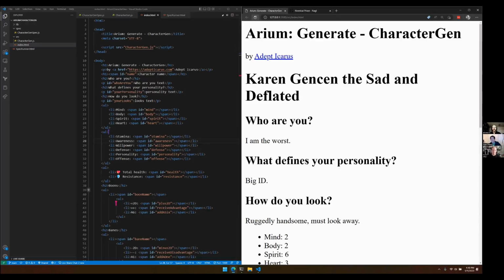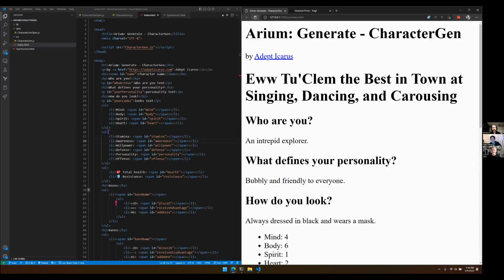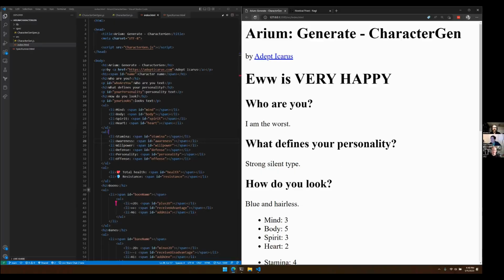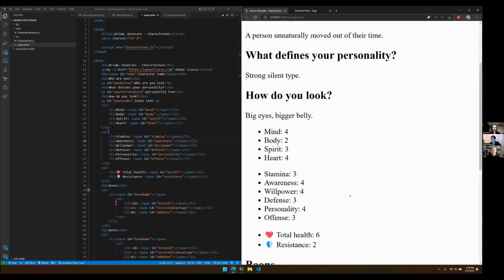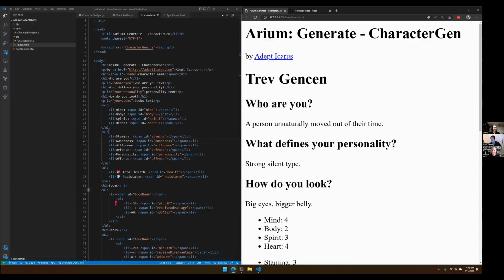So that's good. So we put together some code that basically generates all these random statistics and also pulls from some random sets of words and displays those on the page in a very generic way, which is good.